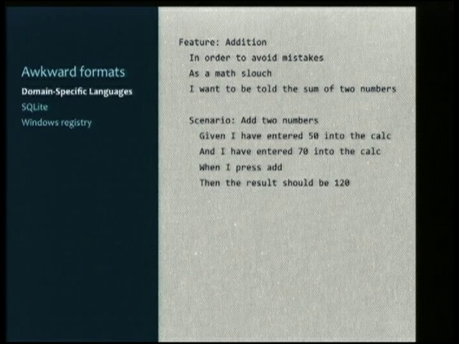So these weren't really those bad formats. There is also a set of awkward formats. For instance, DSLs, like the Cucumber example on the slide, they're really formats that the users came up with themselves. So it's really a specification language dedicated to a particular problem domain, or so Wikipedia says. But technically, this is something that has trouble deciding whether it should be a totally new format or should it base on an existing one.